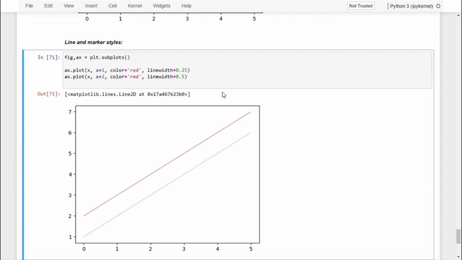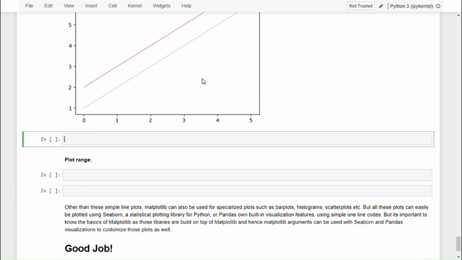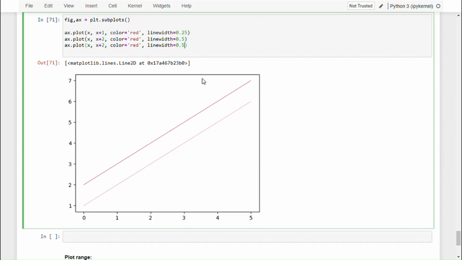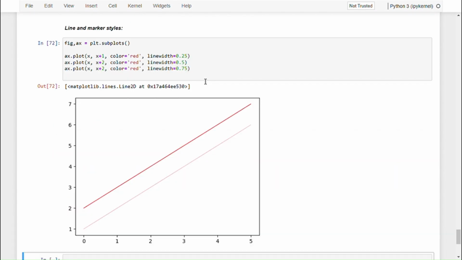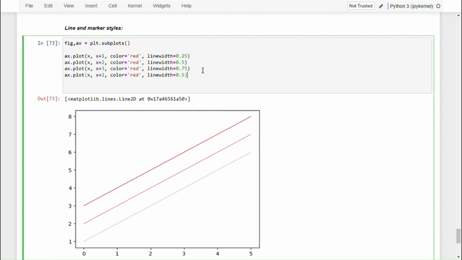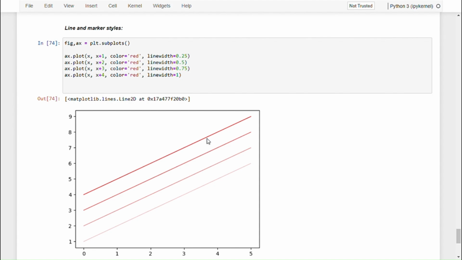This red here looks more pinkish for some reason. Maybe if we increase the line width, it will become more reddish. See, as the width of the line increases, it's becoming more and more reddish from pink. And if we use line width 1, this is now proper red.